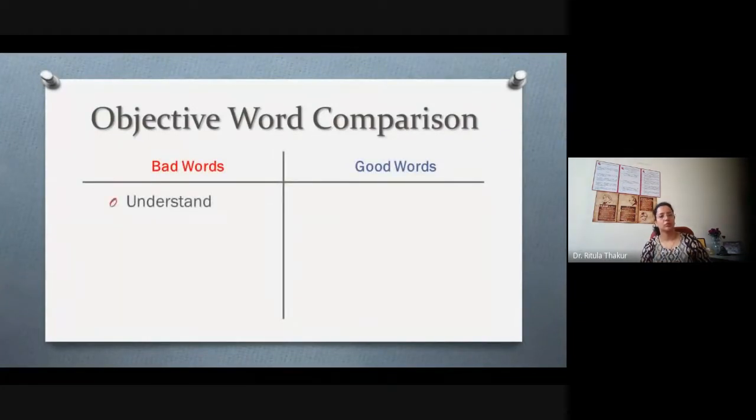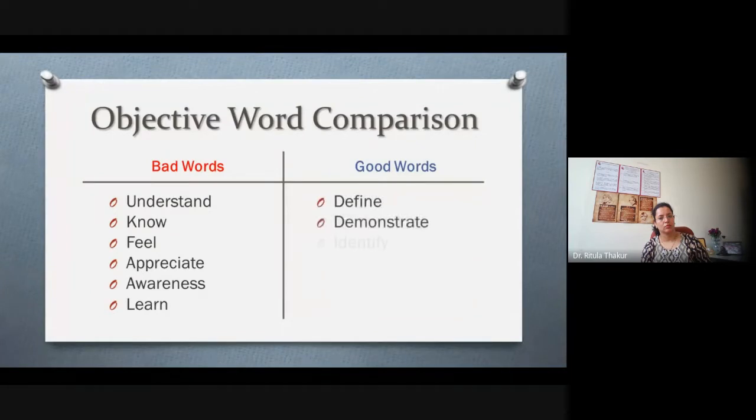Words like understand, know, feel, appreciate, show an awareness of, and students will learn are not good in objectives. This is because they are not measurable. If you take understand, for example, students would need to do something else to show that they have understood. It is that thing that they do that you need to be writing in your objectives. Therefore, you should be using words like define, demonstrate, identify, create, state, and list. Each of these are tangible things that you can get students to do and can be measured.